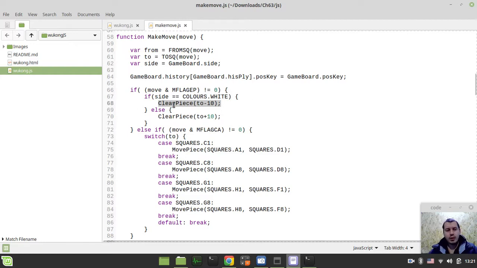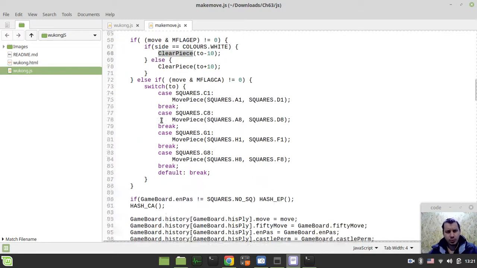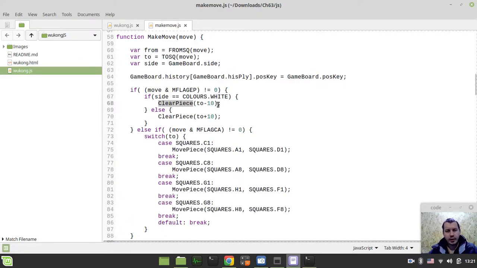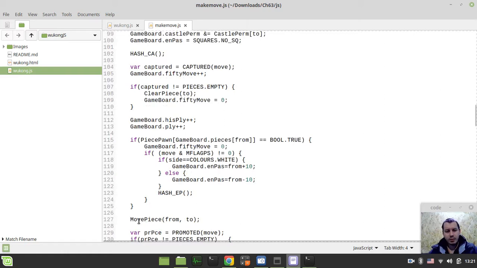So you see, the matter of getting a piece cleared from a chessboard is done within this clear piece, but I can do it like so in my case, because to make this work we need to make sure that we're cleaning up the piece, and then we're moving the piece here.